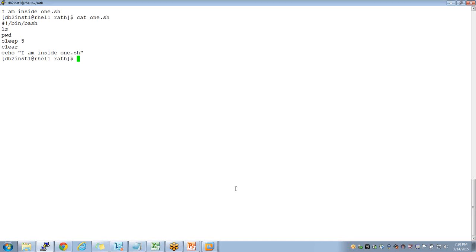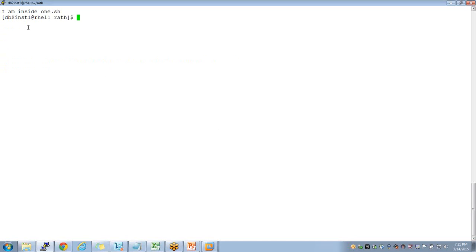Yes. There is another way of doing these commands. You can say ls semicolon pwd semicolon sleep 5 semicolon clear semicolon echo I am inside 1.sh. You can execute all these 5 commands in a single line like this.